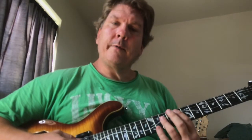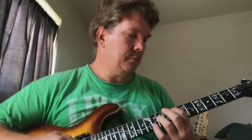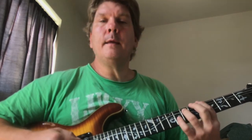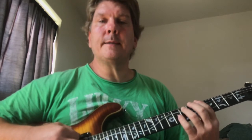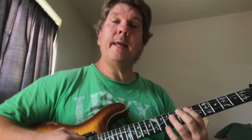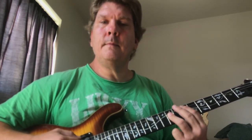Let's go over those chords with the power chords. You're just playing the root and the 5th. F, D is at the 5th fret. A is at the 5th fret, but you just drop down to the 6th string. So it's right there. And then you go to the E at the 7th fret. And you can slide right into the F, which is right one fret up.